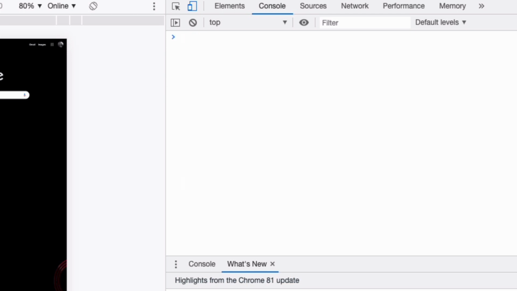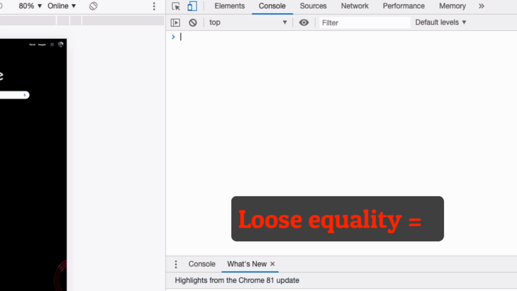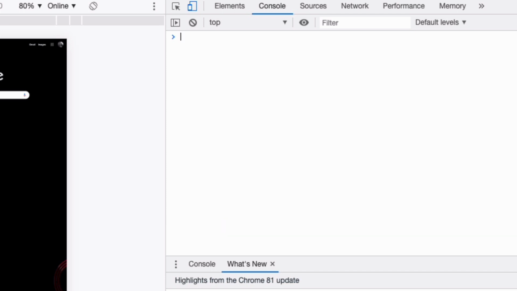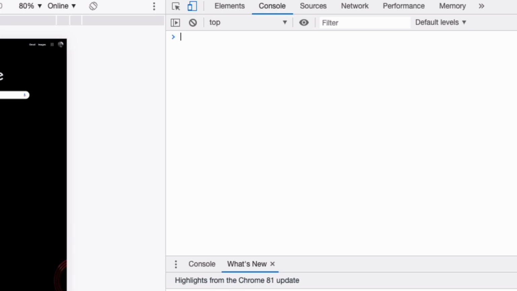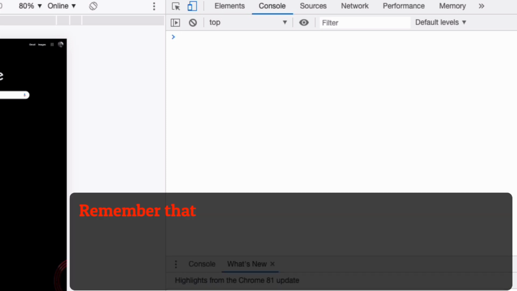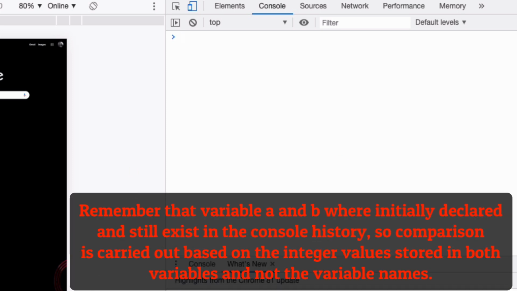The equality operator in JavaScript can be grouped into two categories, loose equal and strict equal, with the double equal sign used to represent the loose equal and the triple equal sign representing the strict equal. Loose equal performs type coercion, while strict equal does not. Type coercion simply means the conversion of the values of a variable to the same type before comparison is made on the loose equal, while the strict equal just compares the value type and value, returning true if they are both the same, and false if any of the parameters is different.